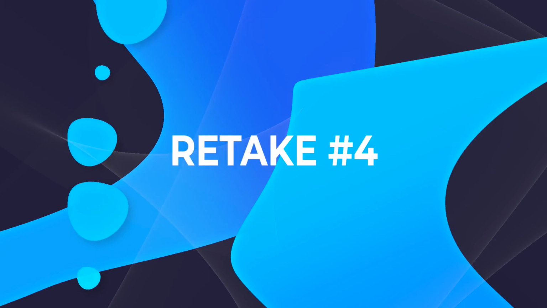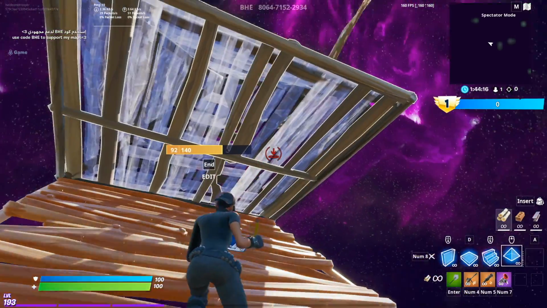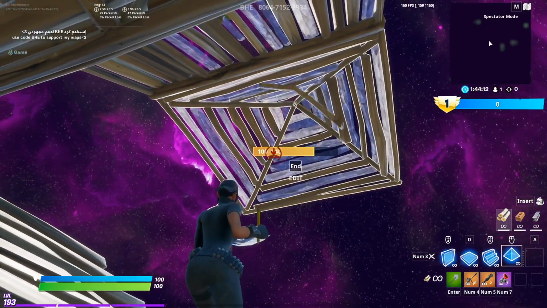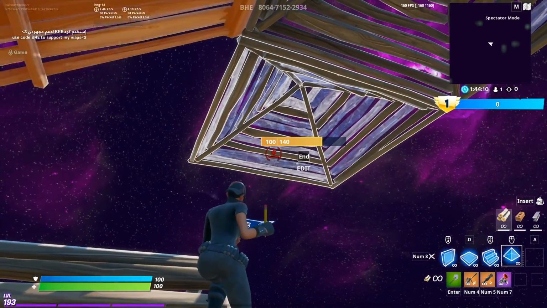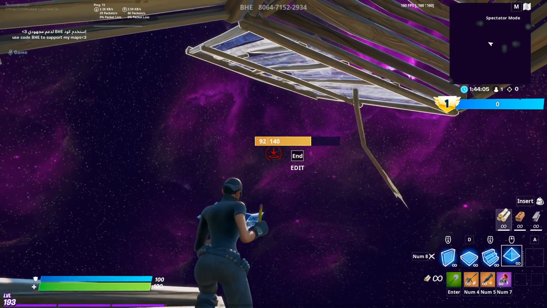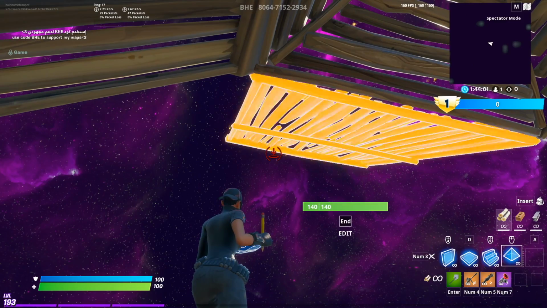The next creative build is another one that adds on really well. And what you want to do is place a ramp like this, a floor, and a pyramid. You want to double edit the floor and the pyramid, and you actually want to place a pyramid like that. And then you want to drag over right there. And then from here, you want to edit the two tiles. You want to jump, and then you want to spam a bunch of cones and then catch yourself.